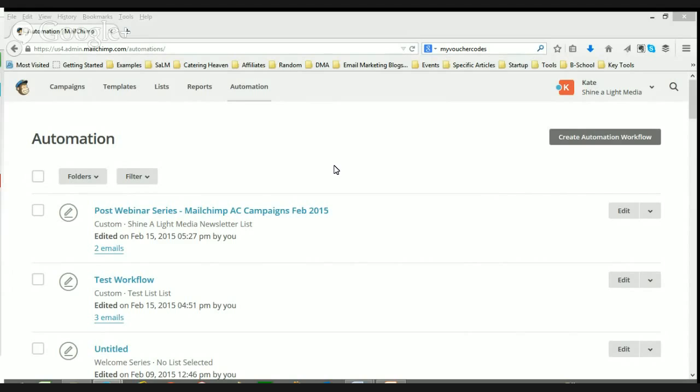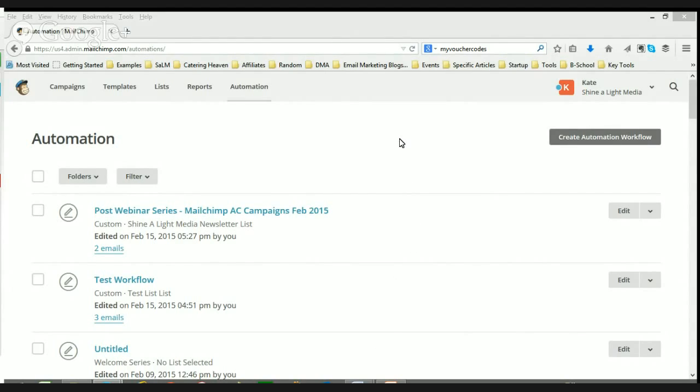Now, if you're just using the automation for the first time, obviously you won't see any campaigns on this screen, but I've got a few test campaigns set up here just so that you can see what it looks like when you do start to create more and more workflows.